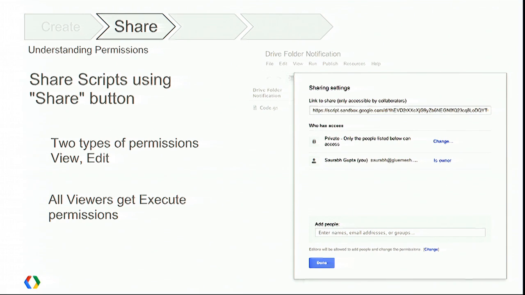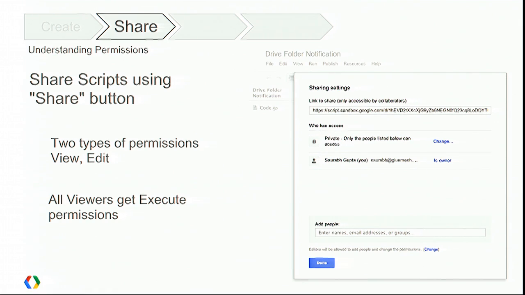So let's explore a little bit about how sharing works. As we know, we have 2 types of scripts: standalone scripts and container-bound scripts. We have made sharing easy such that container-bound scripts inherit all the permissions from the parent.